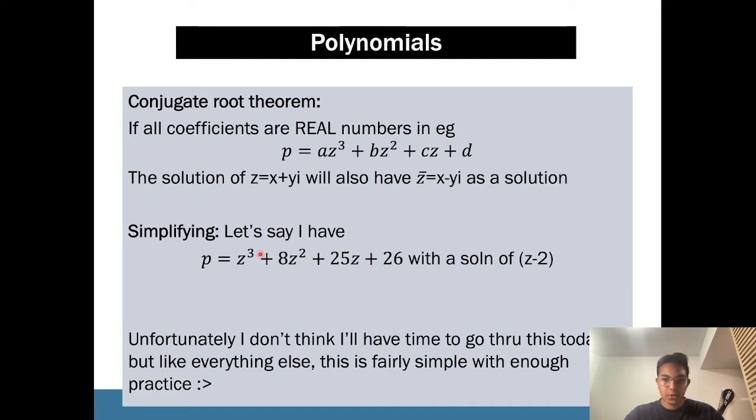Yeah. So what we can do is, given that z minus 2 is a solution, another solution we have is z plus 2. So we can write out z minus 2 times z plus 2, and we can have z plus a. And what you want to do is equate this to all of this bit here, and then resolve for a. And so that's how we can use conjugate root theorem to make solving these questions easier.